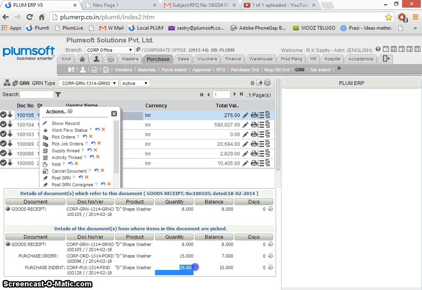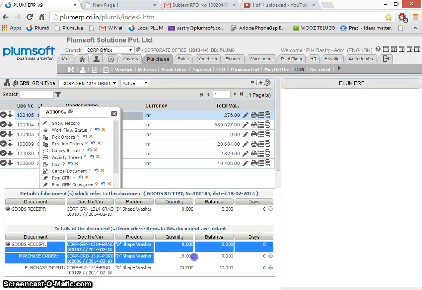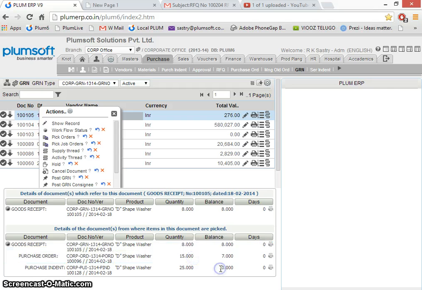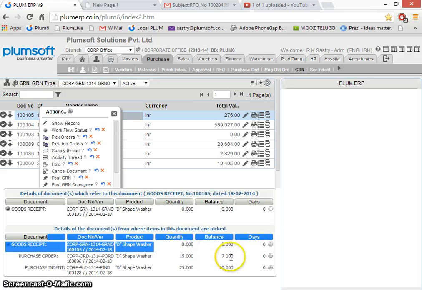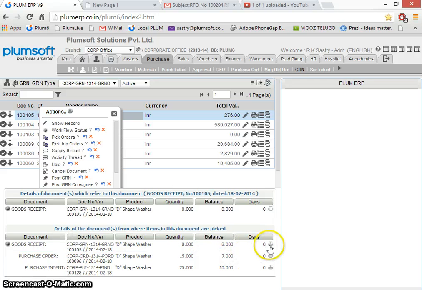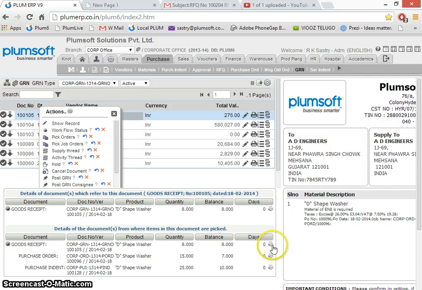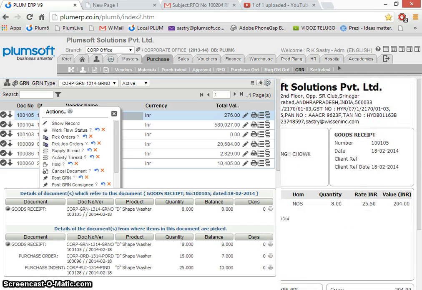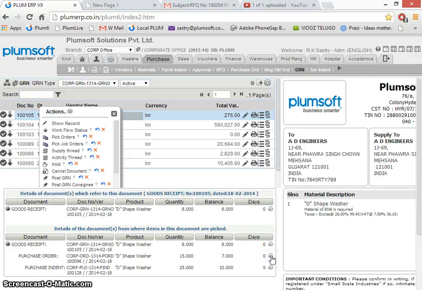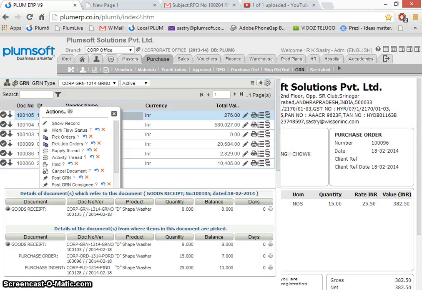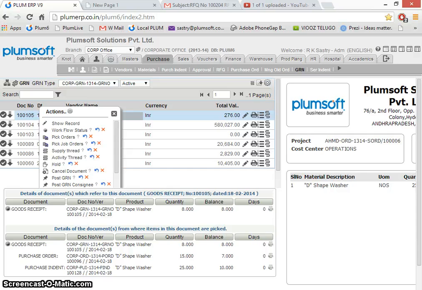That means we have placed indent for 25 numbers, and the order is placed for 15 numbers, leaving 10 numbers as balance, and we have received 8 pieces and leaving 7 as balance. Every stage we can see the purchase order here, the GRN, and then the purchase order, then why this is placed, even the indent.